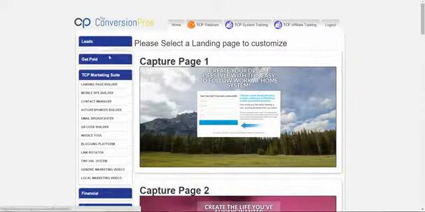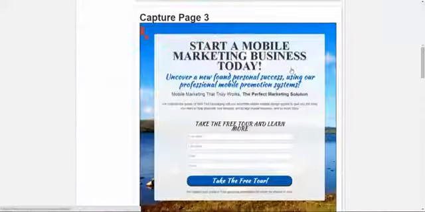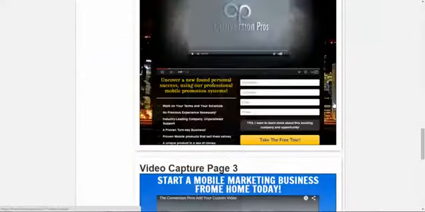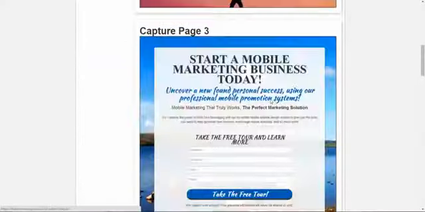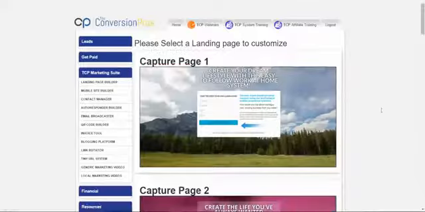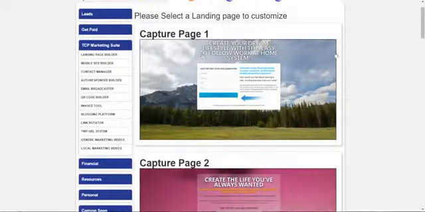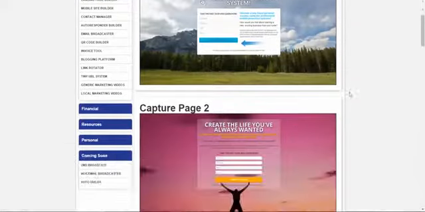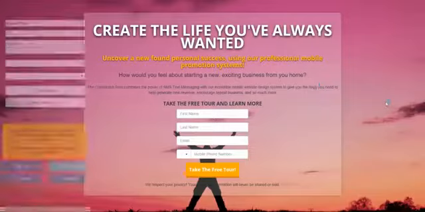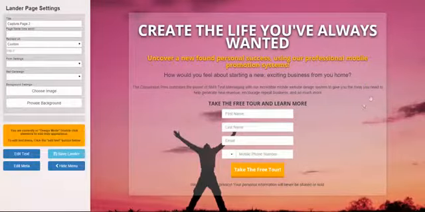So when I click on a landing page builder, you'll see all these different templates that are available to you, and more are getting added. Some have video and some do not have video. So if you want to lead with a video page, you can, or you can just lead with any of these pages. So let me just go ahead and show you one. I'm just going to click on a template. The template comes up just like this, and on the template itself you can do a lot of changes very easy.